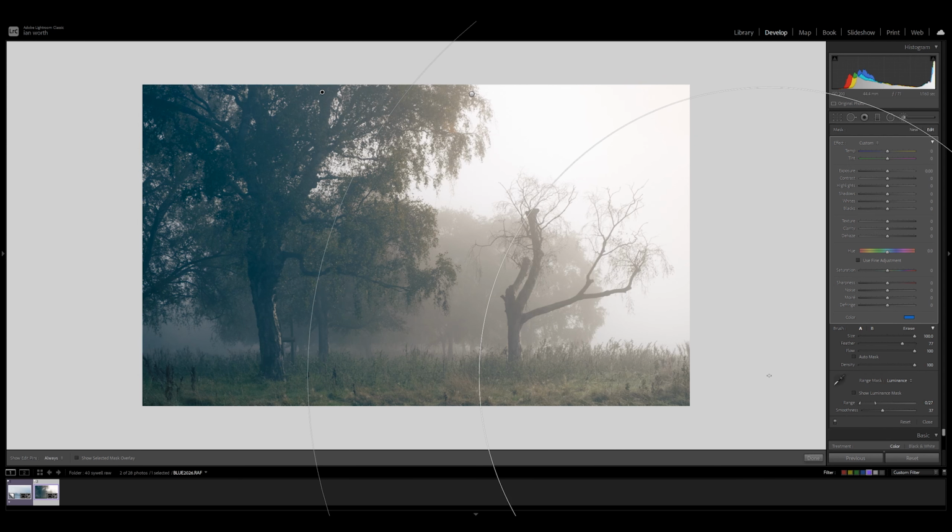Now, another great thing as well is not only do we have access to the colour, we also have access to all of these other settings as well. So we could play around with our temperature as well, our tint and our hue as well. We also can control the saturation in those areas and all of these other settings. So not only does it allow us to split tone, it allows us to be really creative with all of these other effects as well.